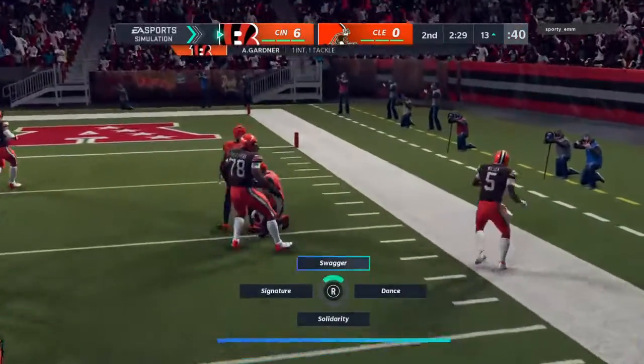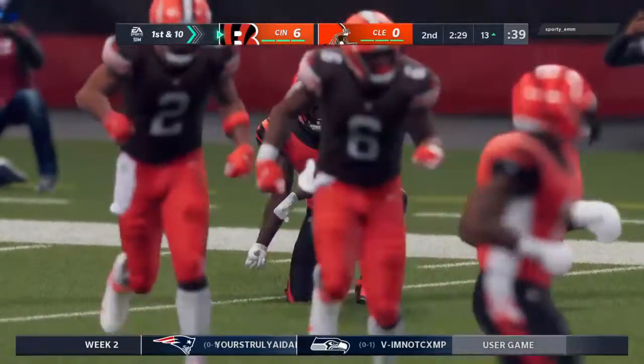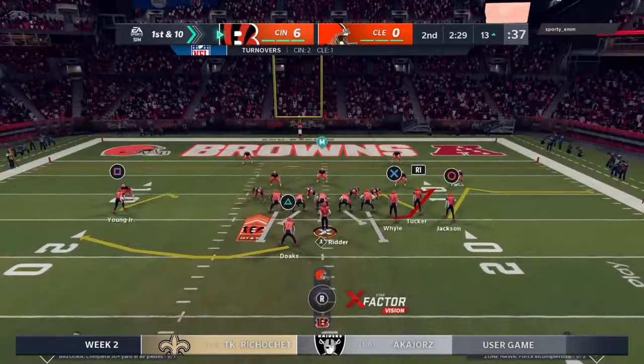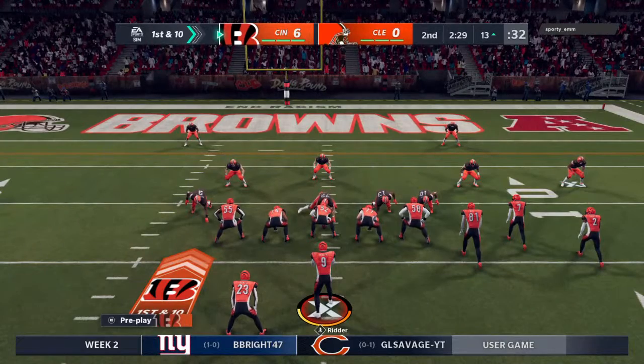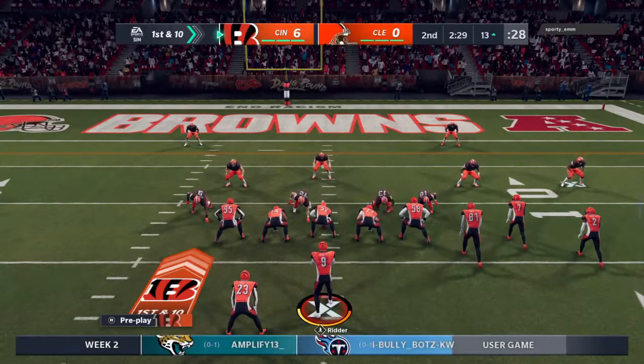And they will finally get him, but not until he's all the way down inside the 15-yard line. And Brandon, the passing game for both of these teams is going to be affected as the game goes along. It's not looking like the rain's going to let up anytime soon. So that might mean a few more wobbly passes and wide receiver slips. And this one winds up getting intercepted.